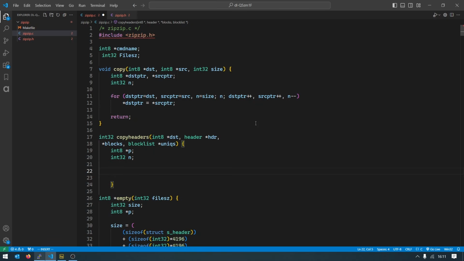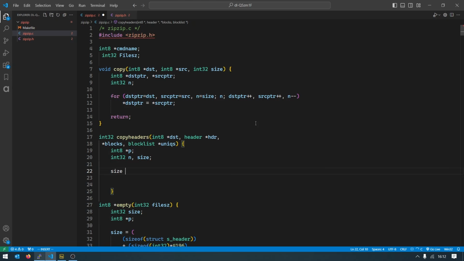Maybe we can have an intermediate variable as well. So let's start with a header.